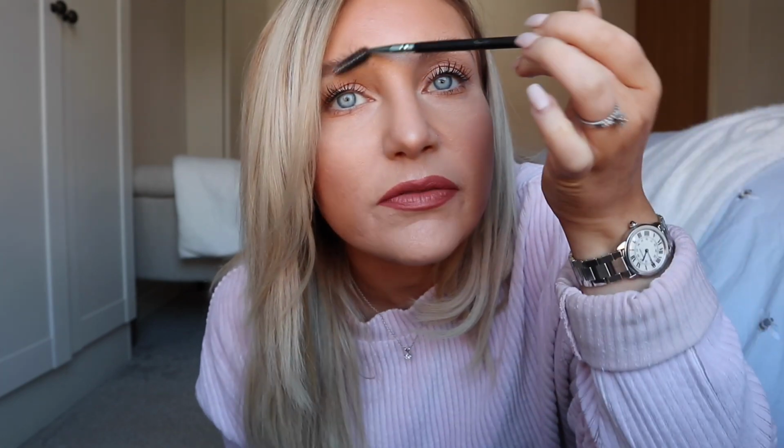My eyebrows are naturally quite hideous, to be fair, but I'm growing them out to try and get them to be nice and fluffy. If you look at Jamie Genevieve's video, she's got a soap brow tutorial, and it gives that really natural, fluffy looking brow, but I thought I would share that with you in case you don't know about it. It's something that's been around for absolutely ages, but recently, instead of using my Anastasia dip brow and making my eyebrows really thick and dark, I've just been tinting my eyebrows myself, leaving them to grow out and just running some of that through it, and I think it looks much more natural.